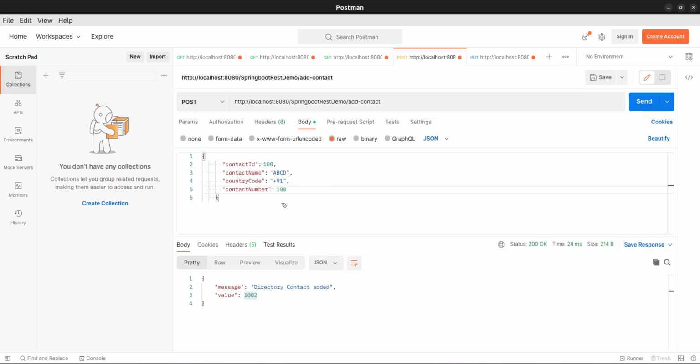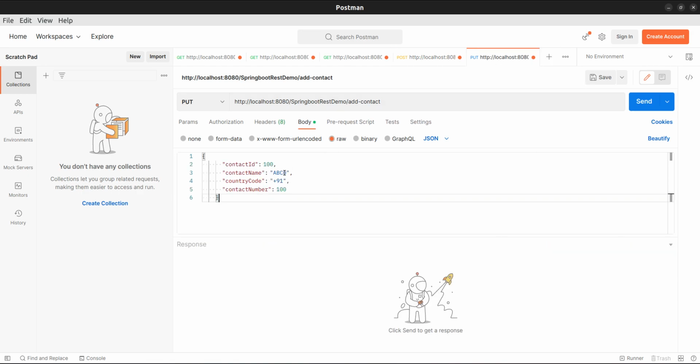Now I want to update this detail only, ABC. XYZ I want to give, and contact number I want to change to 800, and just send the request.